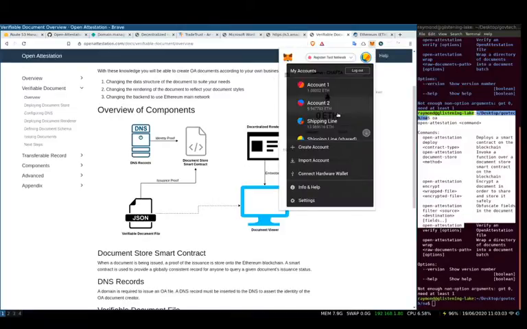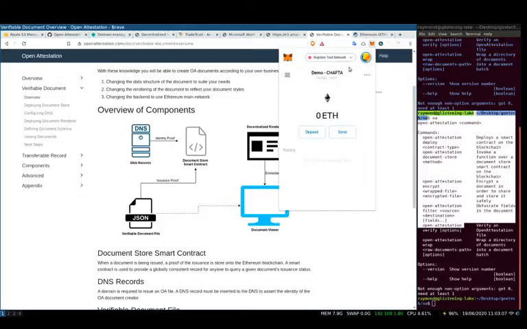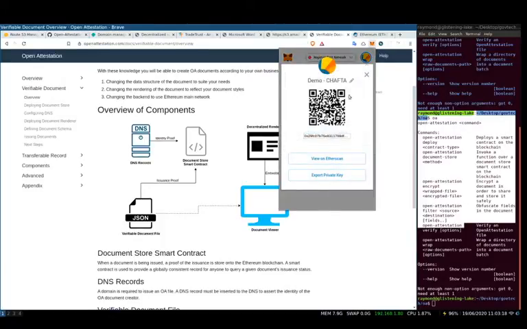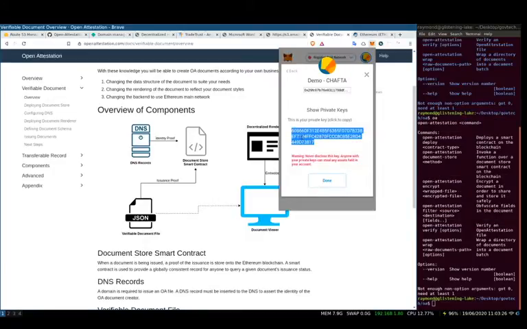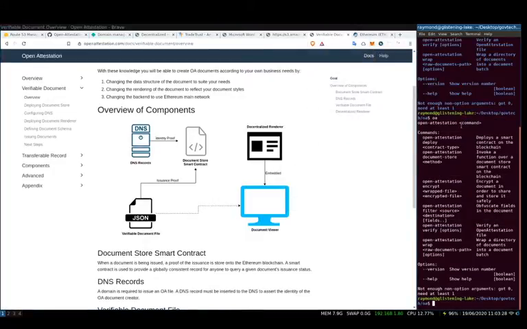For demo purposes, I have actually created a new account that I'm not using and will delete after this. So I'm just going to show you how to get the private key out of the wallet itself. All you can do is just click on additional detail, export private key, enter your password, and you can see that this is the private key, right? All you need to do is copy this and paste it somewhere.